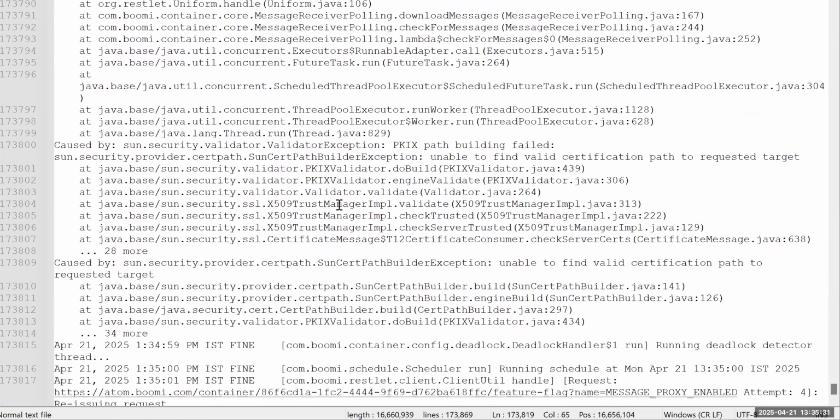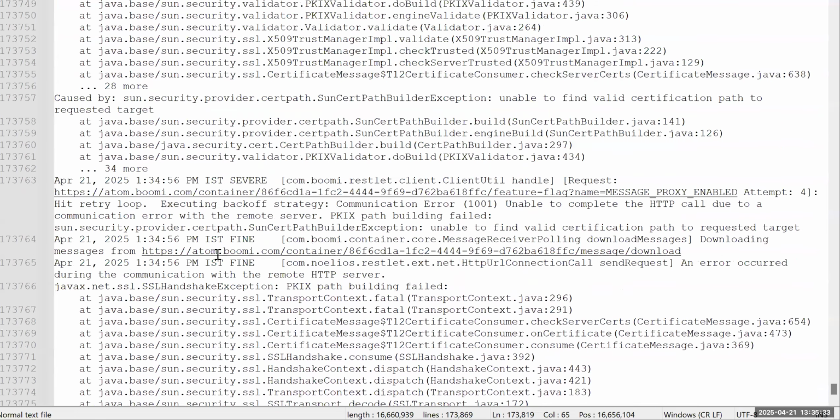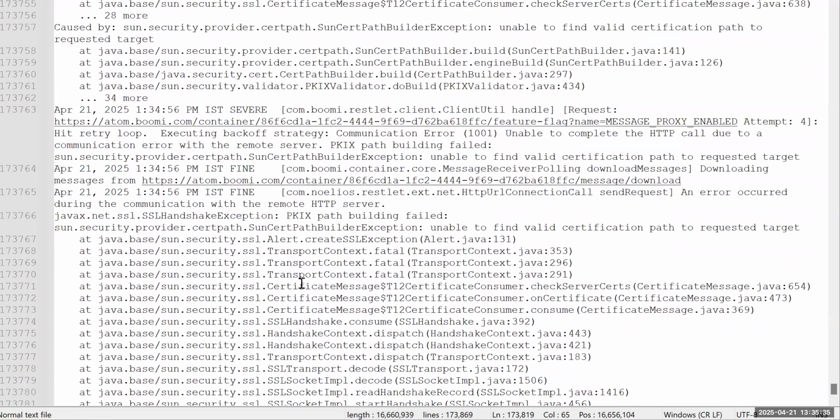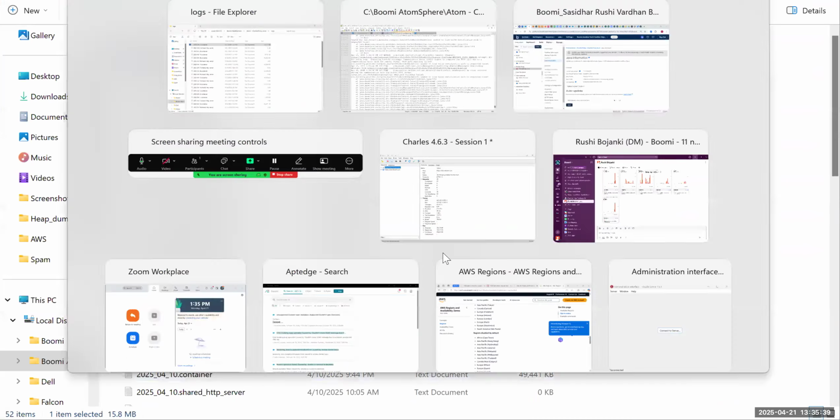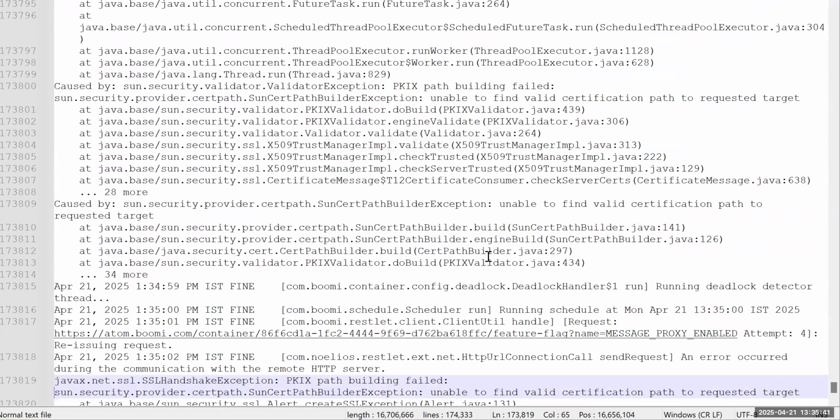So yeah, it looks like there is an issue with my proxy server. That's why it is showing the PKIX.